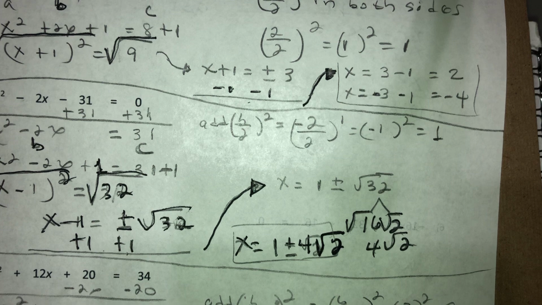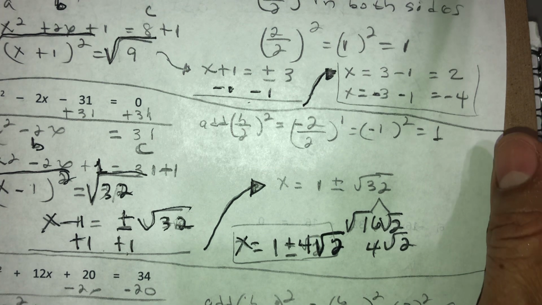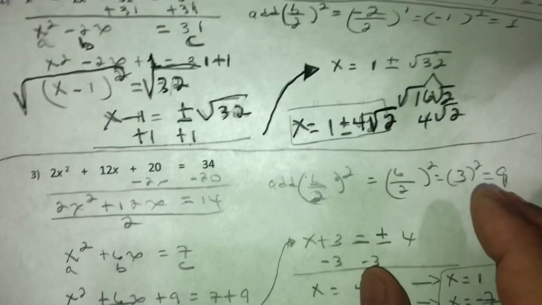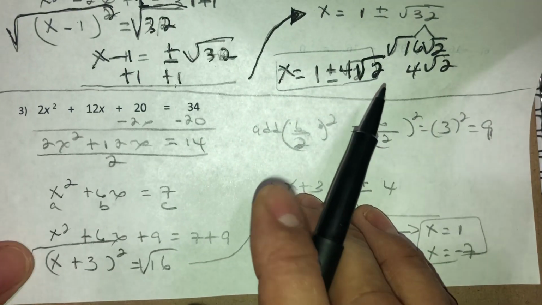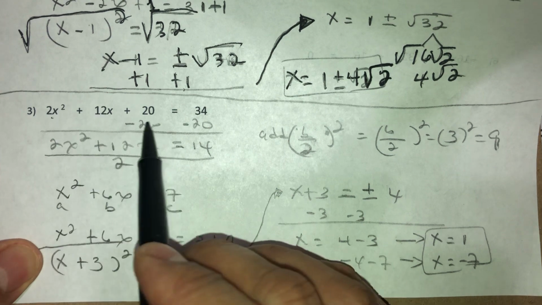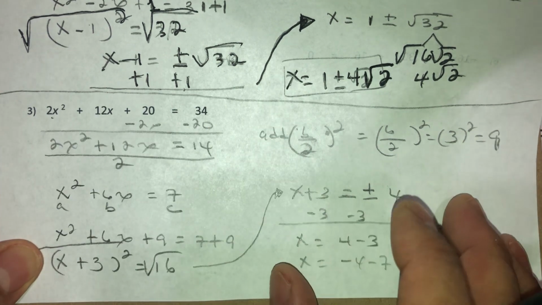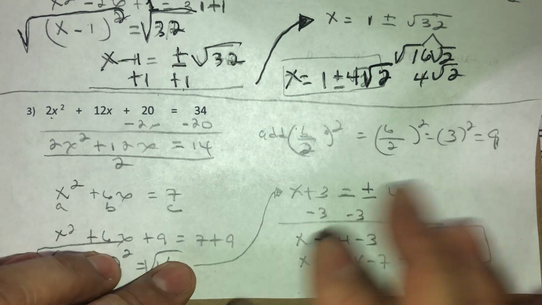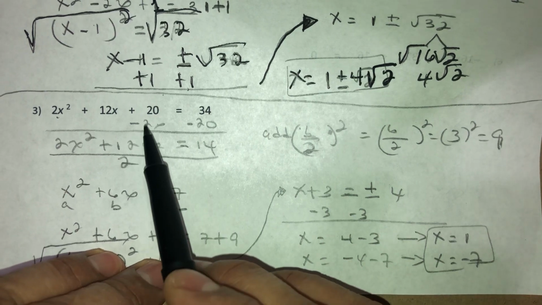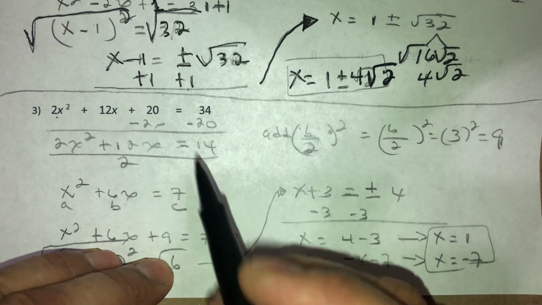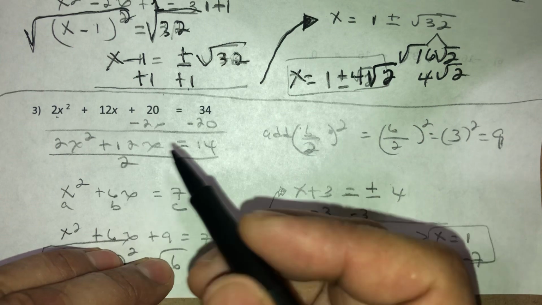Now let's do problem number 3. In problem number 3, the leading coefficient is not 1. As you can see here, in this one we have 2 as the leading coefficient, and we have like terms. So it doesn't matter what you do first. You can divide by the GCF first and solve after, or you can combine like terms first and divide by the GCF after.